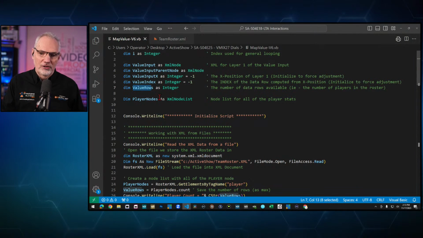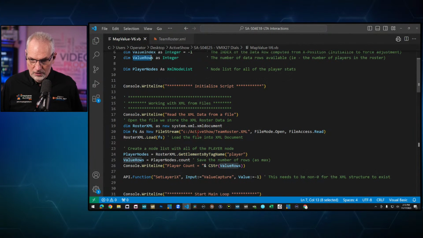Because one of the things we'd want to do is make sure when you turn the knob on the Stream Deck Plus that you're not shooting way above the values that you have or way below. So we have to clamp these to say the lowest value I can have is my lowest data row, 1, and the highest value is my highest data row. In this case, that's 8, but that's how we would be working that. So we use that to make sure we can clamp everything. And then this is a node we set up for all of the players here. So we have the player nodes. That's where we're pulling all those ones that are marked player. That's a list of those nodes.